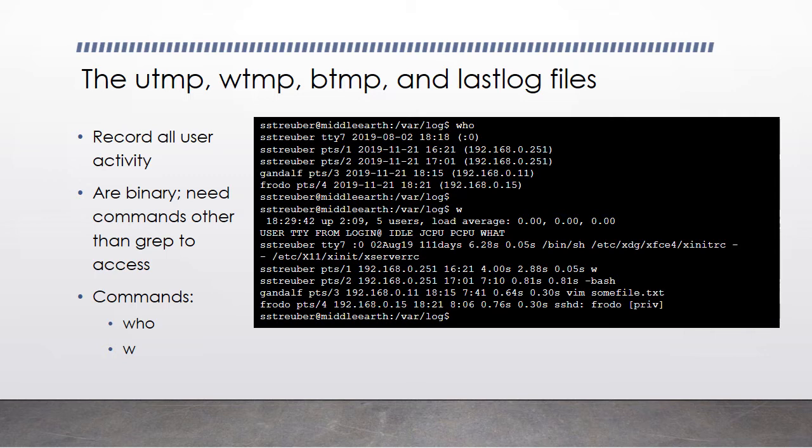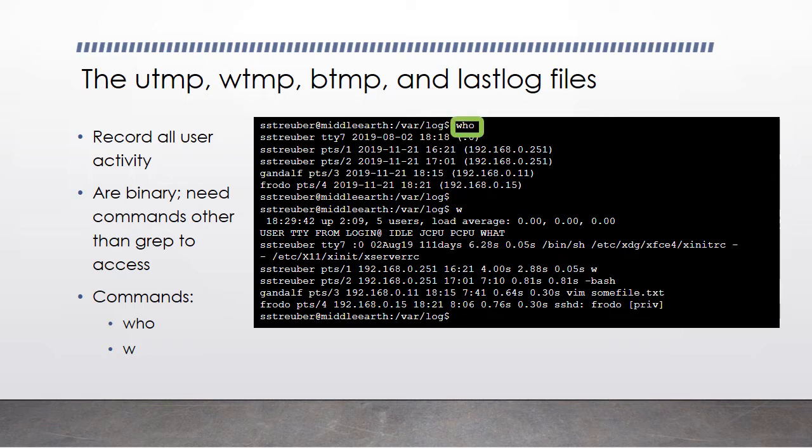We've seen how file log messages can be accessed with a regular grep filter. Unfortunately, grep does not help us at all with the user monitoring files. This is where commands like who, w, last, and lastlog come in. Who shows you who is currently logged in, but w is much better because it shows you not only who is logged in, but also what they're doing.